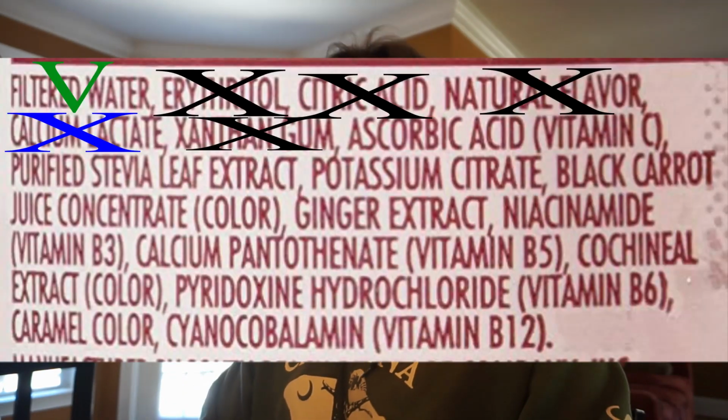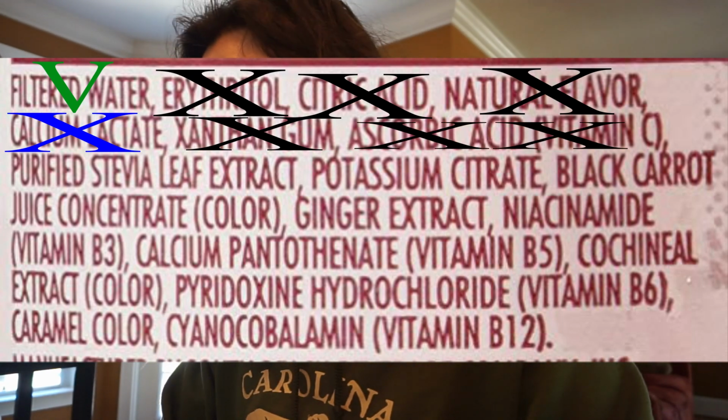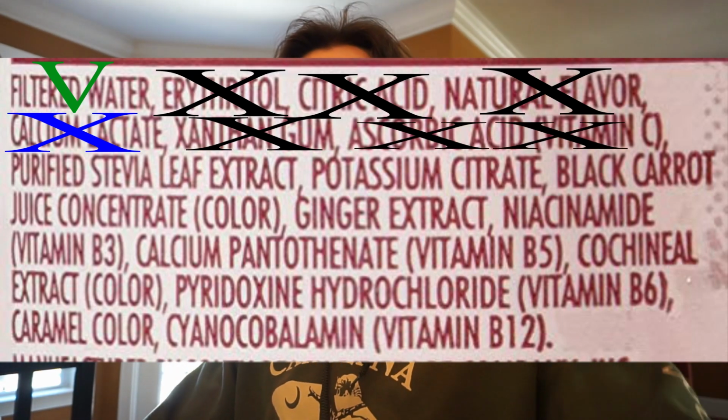What's more, these studies showing the danger of high doses of vitamin C over long periods of time had not been done yet. They were conducted long after Pauling died in 1994. What's worse is that ascorbic acid is not just synthetic. Remember that it is also usually derived from genetically modified corn. So, basically yes or no on that one, I am absolutely not again on ascorbic acid. It's crazy, man.